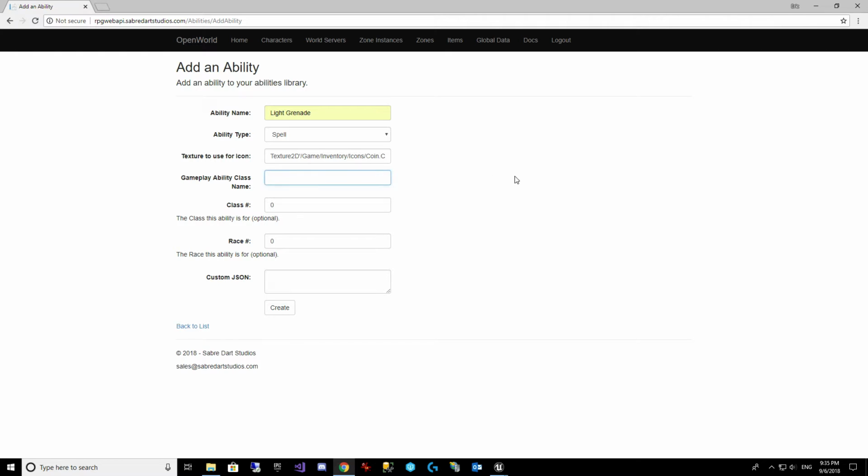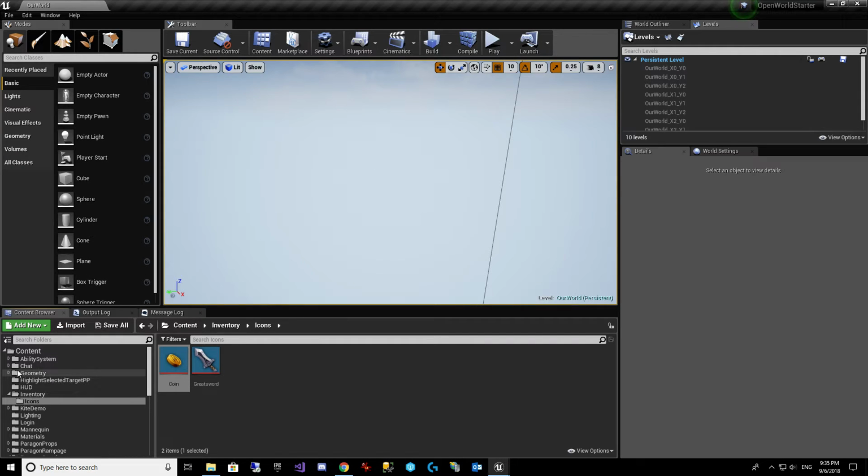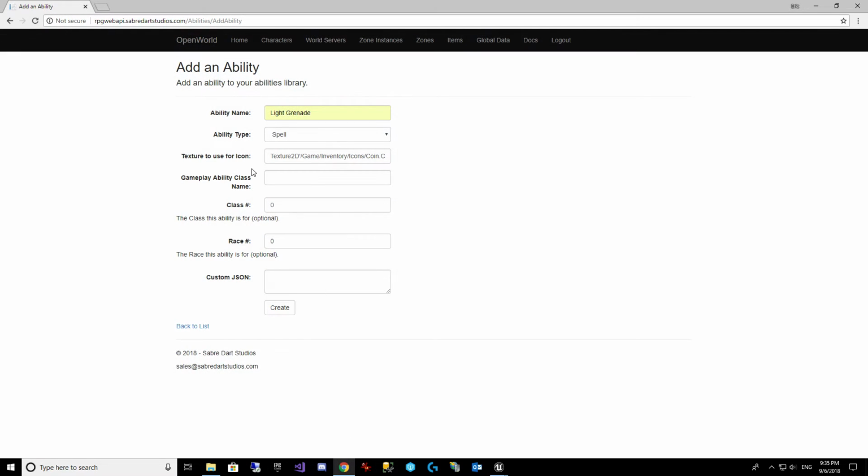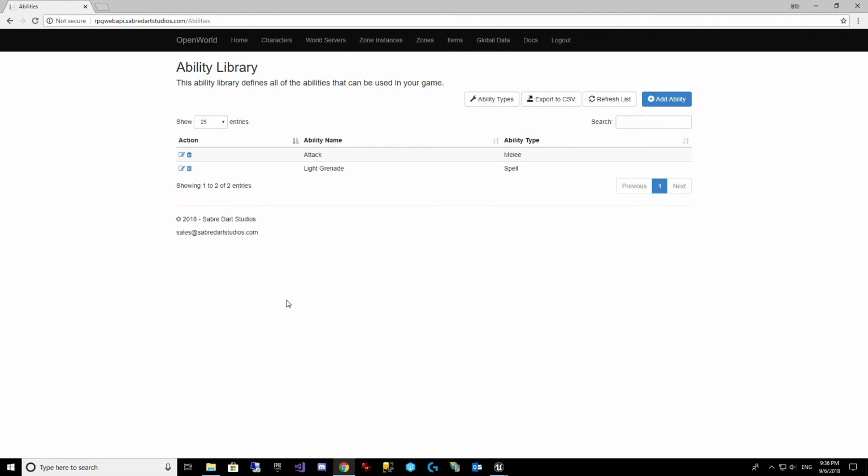Paste that in. Now for this one, let's go find our light grenade, and it's called light grenade. So we will do light grenade _C, and we will create that one.